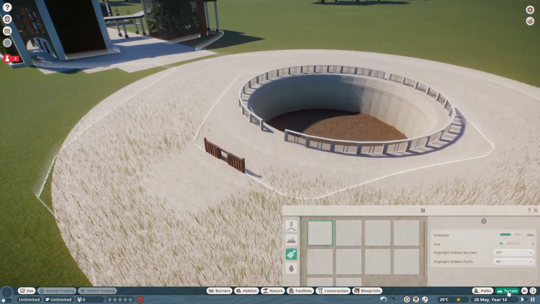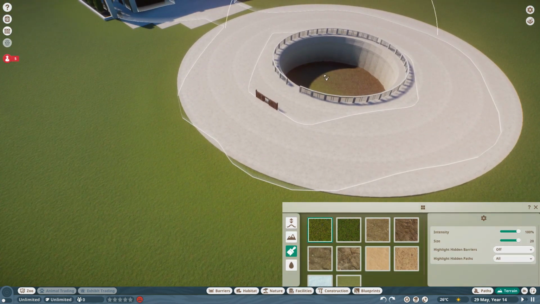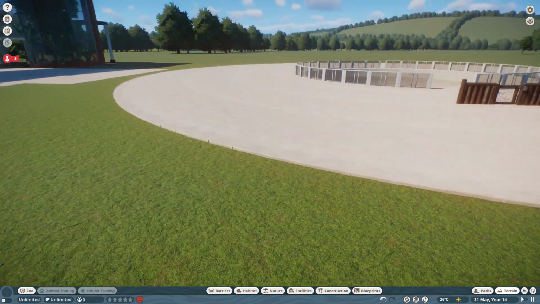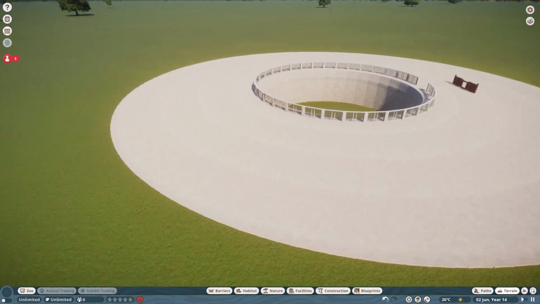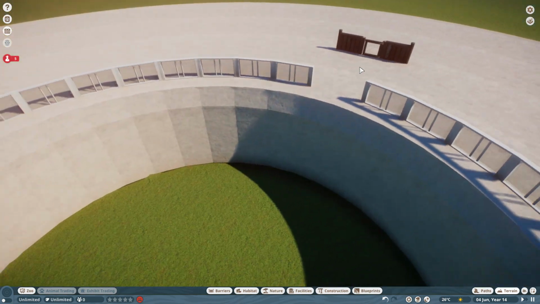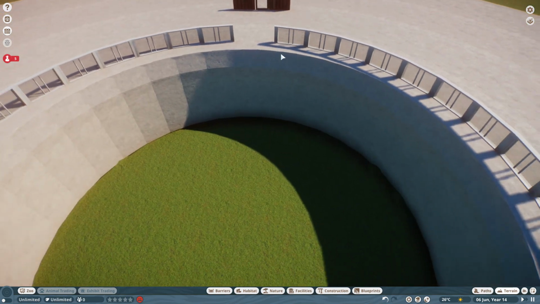Well, clearly it needs to get rid of all the long grass because that just looks silly. And there we go. We have our nice round walking area and hopefully a little exhibit down in the middle here. So the next thing I guess to work out is how the animals get in there and how the staff get down there.